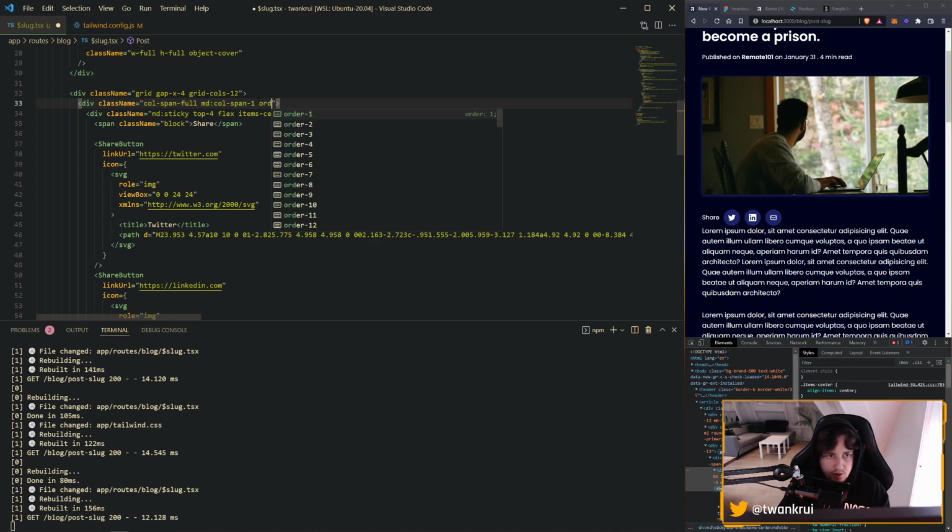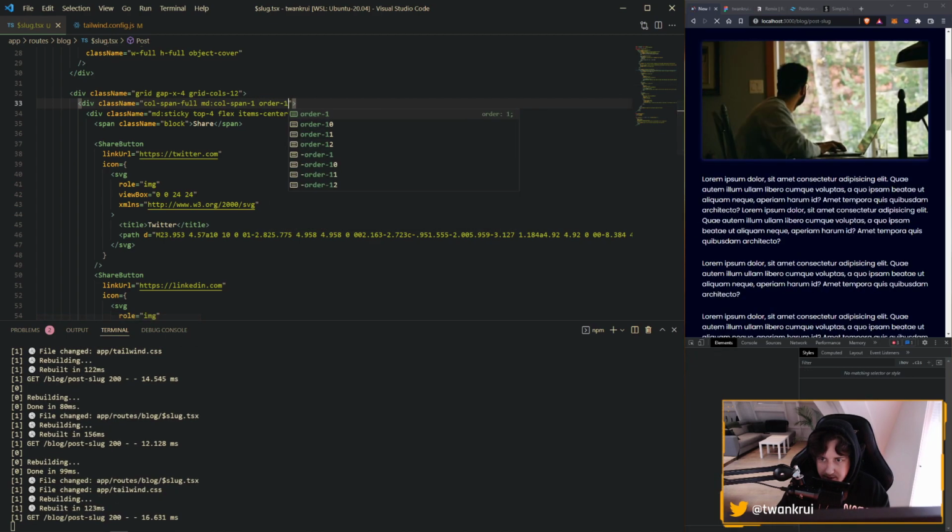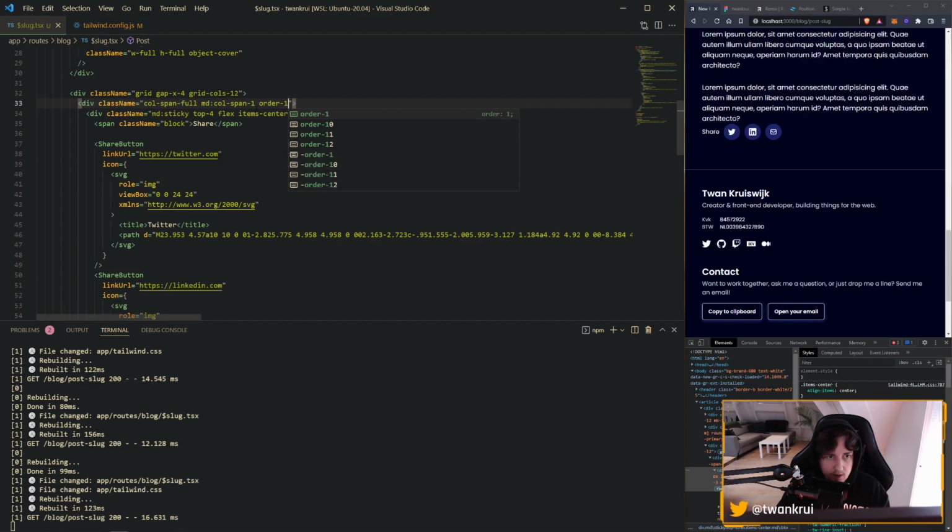Wasn't this like order 1 and then it will... Yep, then it will go to the bottom. Now, does this make sense? Yes. Because grid-wise it's in the first column on desktop, and that's what matters the most, if you ask me. So basically by doing order 1 we'll move it to the bottom. So we'll say, and on mark we'll do order 0, which is, I guess, do we have an order 0?